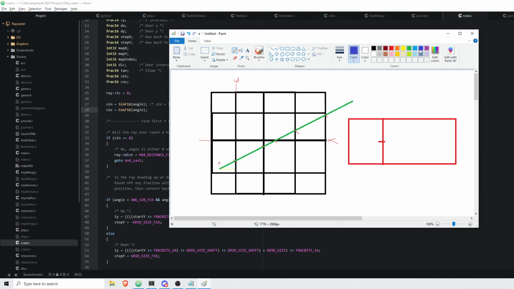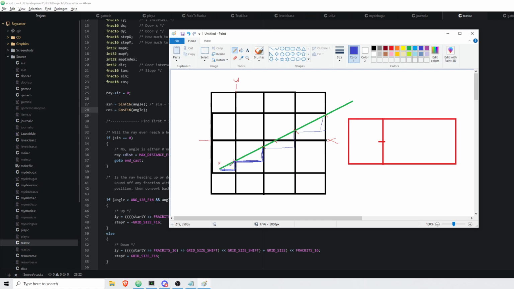That's a horrible color for this. So this would be the very first intersection point for the y ray, and then this would be your step size for the y ray, and then you keep adding this and this to your ray until it hits something. So you only really need to do the math a little bit to get to that first intersection, and then calculate what your step is going to be, and then you're just reusing this again and again and again.